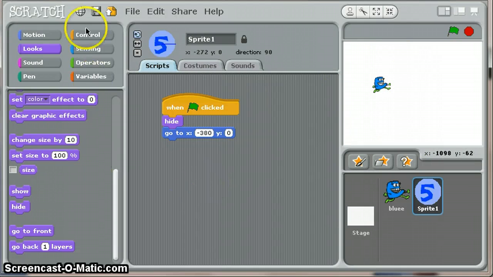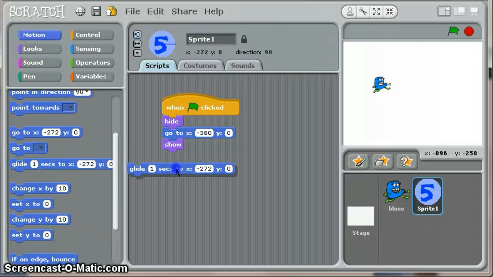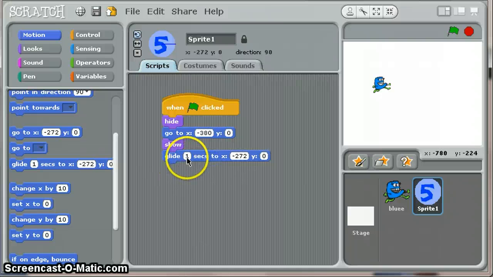and then I want it to kind of enter and randomly move around the screen. So that's also going to be under motion. So I want it to hide, go away, so become invisible, go over here, and then I want it to become visible, and then I want it to move along. And I'm going to use this command, which is rather nice. So I want it to take a second maybe to go to random X and Y coordinates.